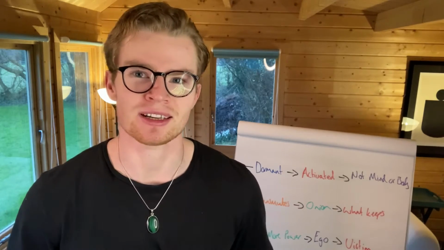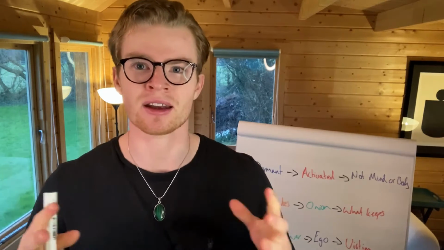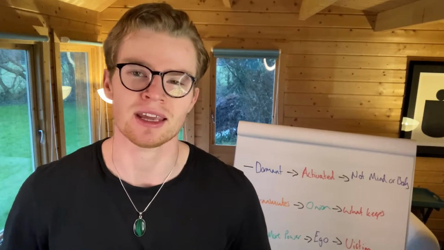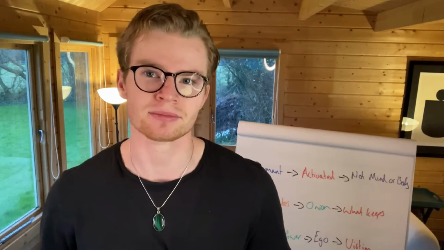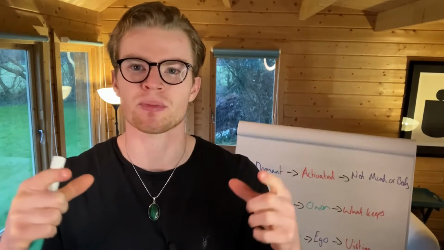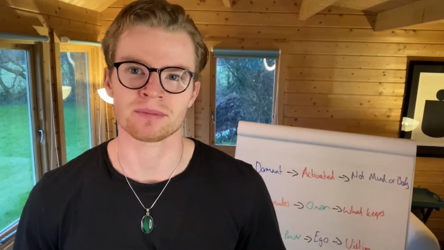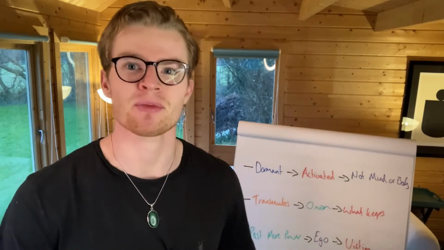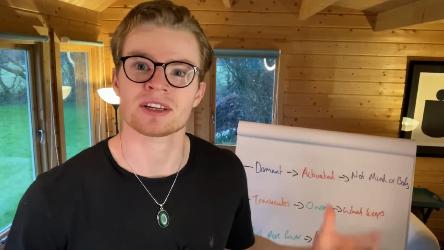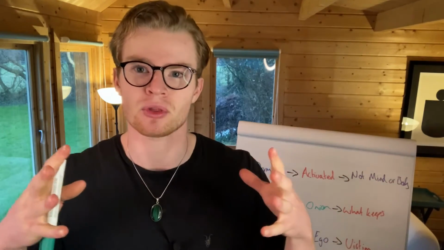A good analogy I like to use of this is an onion. If you have an onion, and let's say within the center of this onion is an orb of light. Now, what does an onion have? It has layers. So as you start to peel back the layers of the onion, peeling back the layers of the pain body, releasing the stuff that no longer serves us, this part of ourselves will start to seep through.